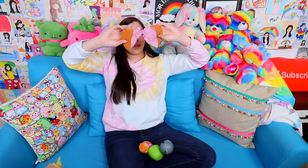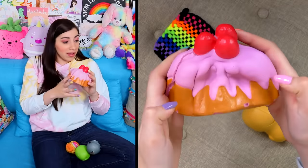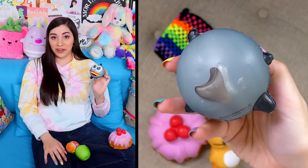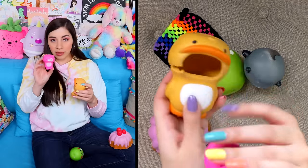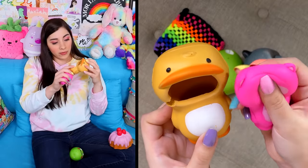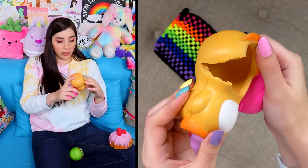Ooh, that is just hanging on by a raspberry. Nice broken in half cake thing, okay? This, I don't know, could it be, is it a shark? Yeah, I don't know. Oh, I forgot about these. I was like obsessed with these for a while. I've only ever painted one of them. This one is a little bear in a duck costume. The costume is actually suffering the worst damage, which is unfortunate because I think that's gonna be harder to fix.